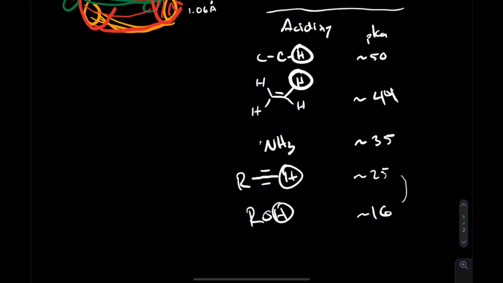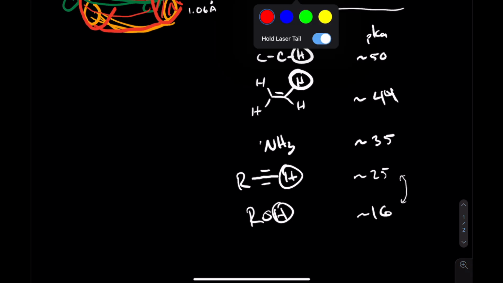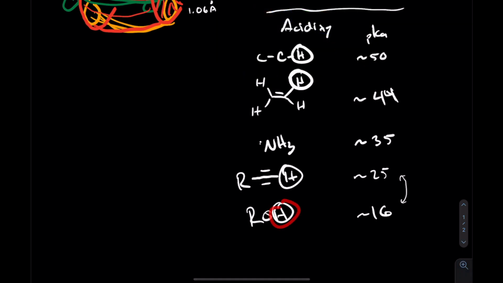But the difference between these two, while several orders of magnitude, is not so large that this is a particularly onerous proton to pull off, which is fairly useful in creating carbon-carbon bonds. If you deprotonate an alcohol, you have an RO minus, and that can do all kinds of stuff. But if you deprotonate this, then you have an R carbon-carbon minus, and that's a carbon nucleophile or a carbon base. And now you're off to the races making new carbon-carbon bonds.